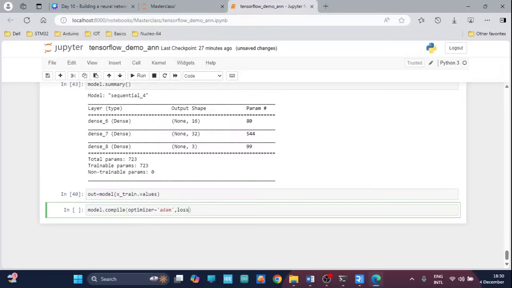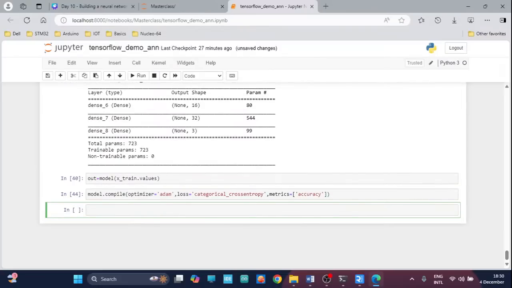And then loss, we have already talked about this loss function, right? Categorical cross entropy. Let me check the spelling, cross entropy. And then metrics, which is equal to, here I am going to pass accuracy.